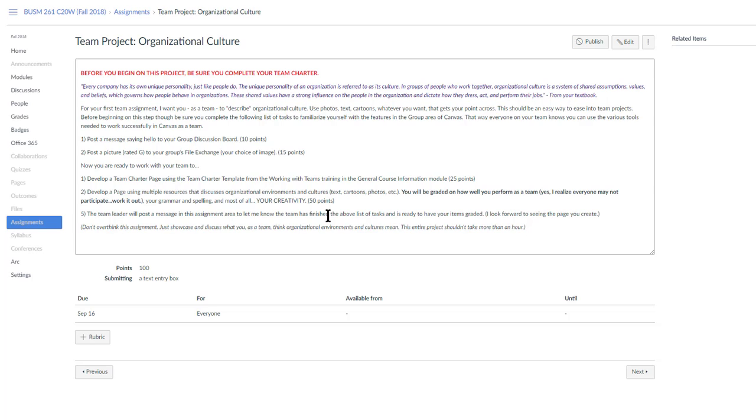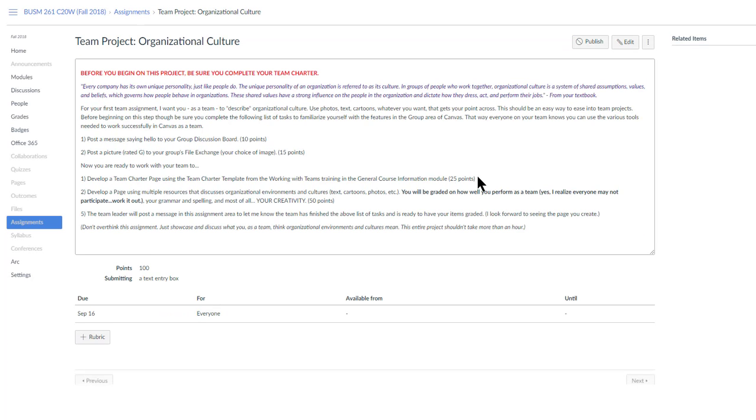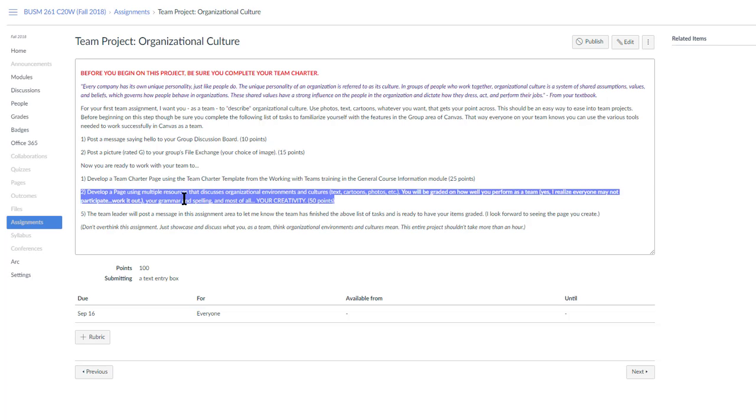But you want to make sure that everybody knows how to do those items. So when you're ready to go, you've got your team charter done. You're going to create your page using multiple resources. Google searches are awesome, so is your textbook. Please make sure that you cite whatever you find.